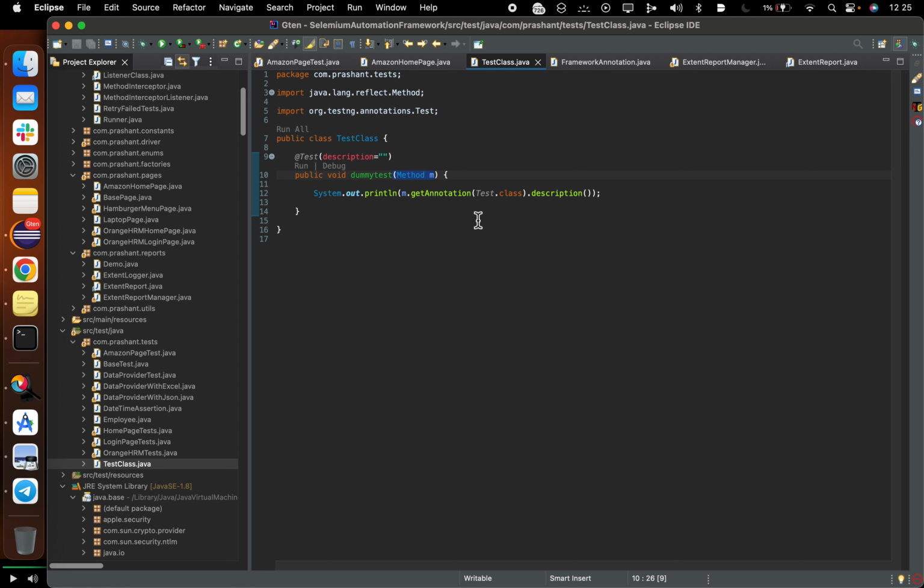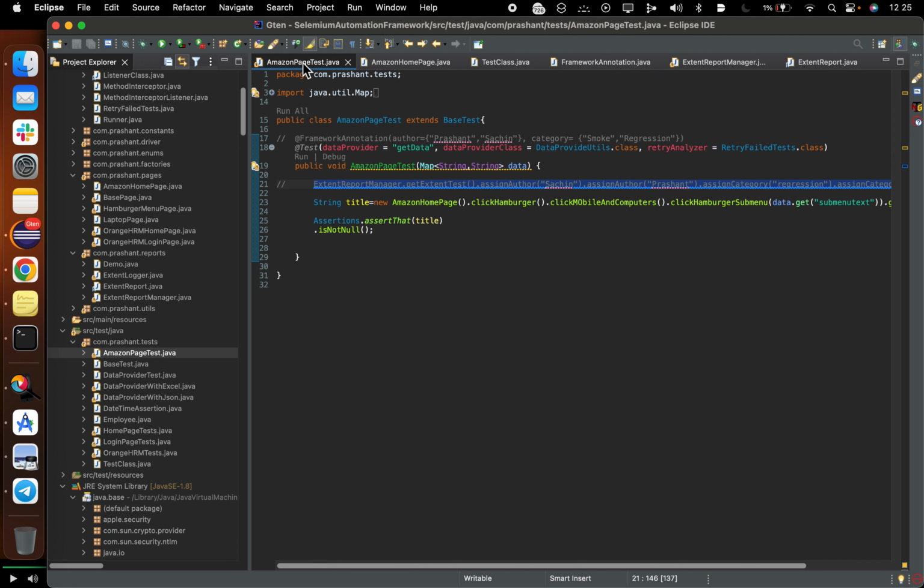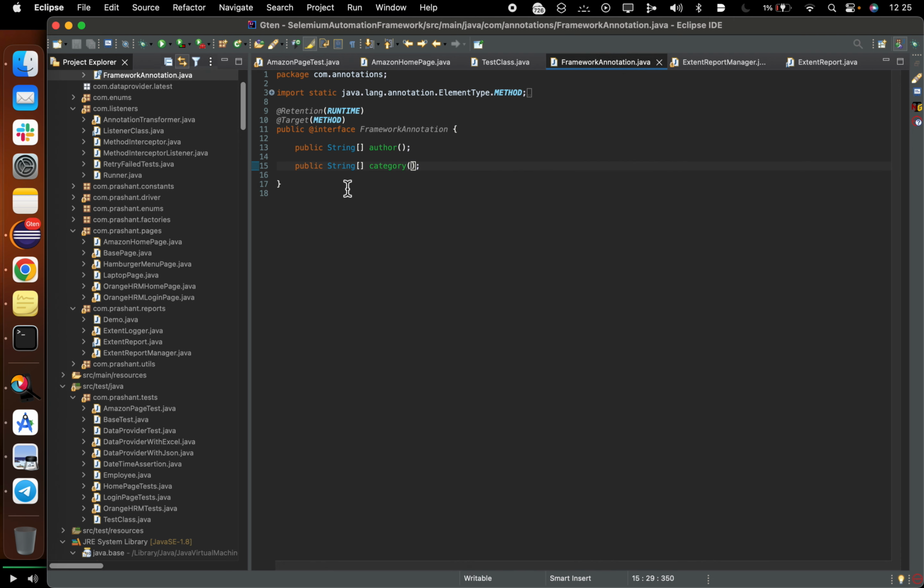Now let's see how we can create our own annotation. So I just created one annotation here, framework constants, right, as I told you. And in this one we have this public string author and public string category, which we did in the particular test, right?